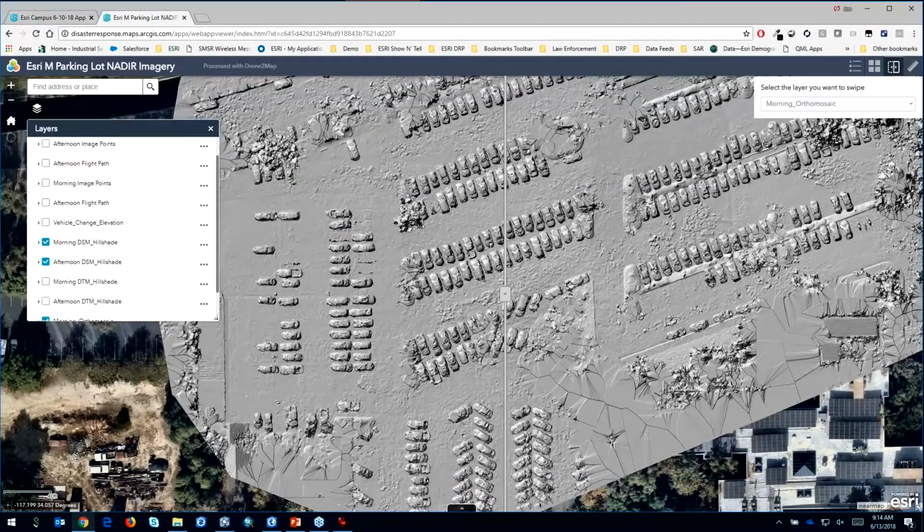So the drone that I flew to capture this was a DJI Phantom 4. So it's not an advanced machine, it's something you can buy for under $2,000. Get it up in the air, capture that imagery, and then process it and share it. With that, Carl, it's back to you.